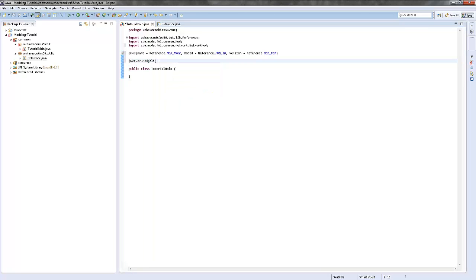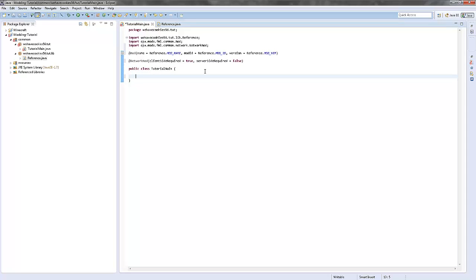And then clientSideRequired equals true. Server side required equals false. There we go. And that's all that in that part.